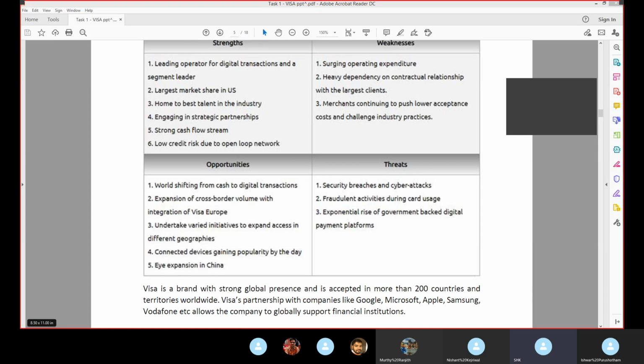There will be a financial institution that purchases bulk stocks from a certain company and holds them for a period of time, either 5 years, 10 years, or 15 years. They have done their fundamental analysis in such a way that they are sure this stock is going to reach a certain peak in a certain number of years. That is the strong analysis they have done, and they are holding this stock.